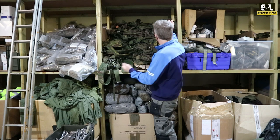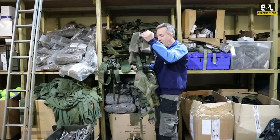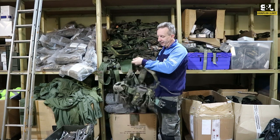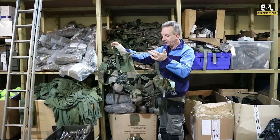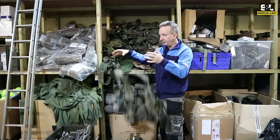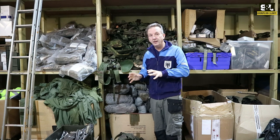If you pull another one off the shelf, you can see this one's going to have a slightly different makeup — a couple of double ammo pouches and a couple of canteen and utility pouches. Some of them may well only have two or three pouches on them, and that's all reflected in the price.